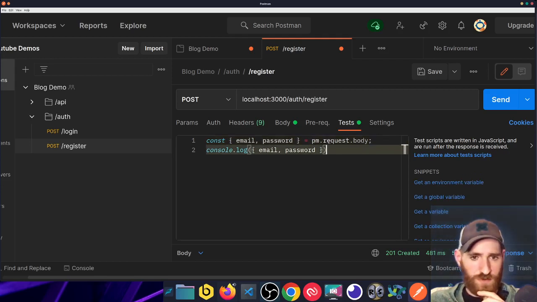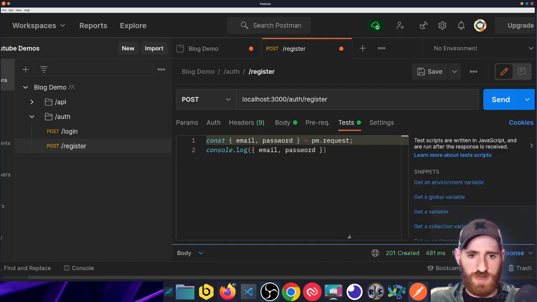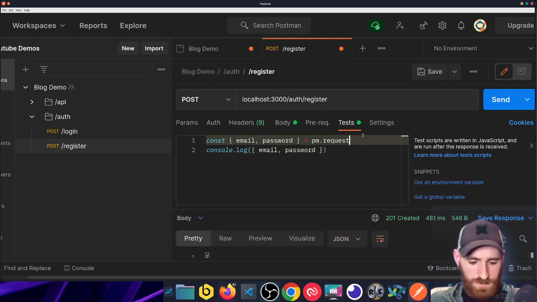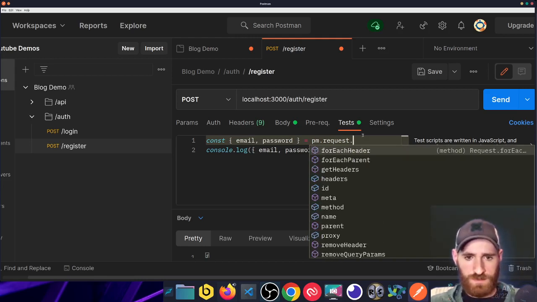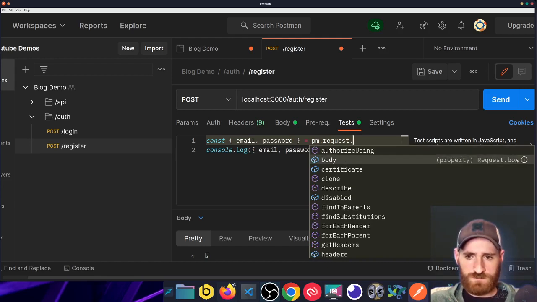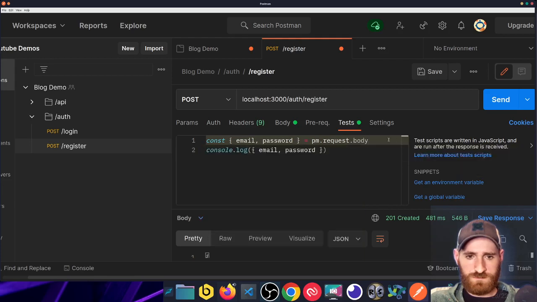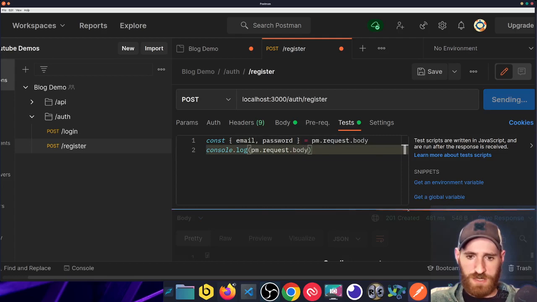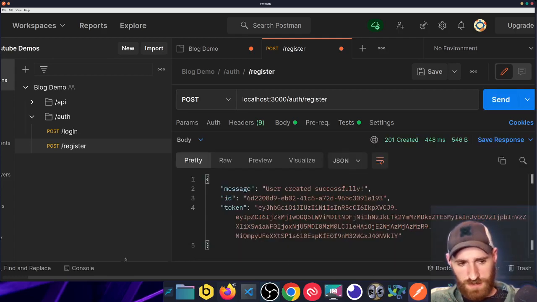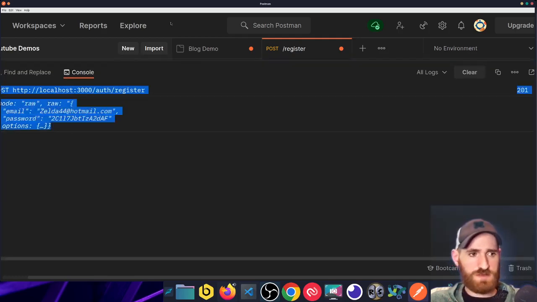Why can't I remember? Let's see. Is it Postman request? No, because that's going to be all the meta information. Let's log out the entire request.body property and see what that returns.